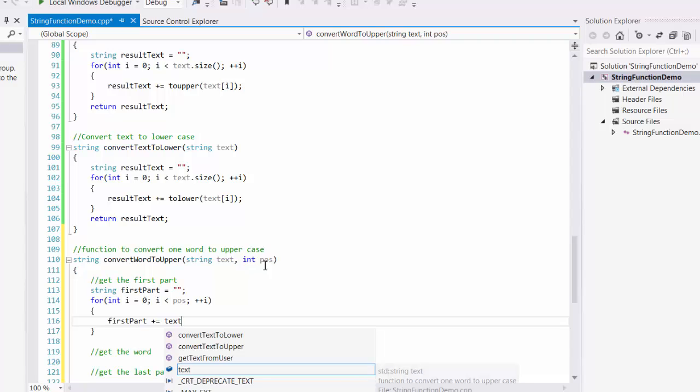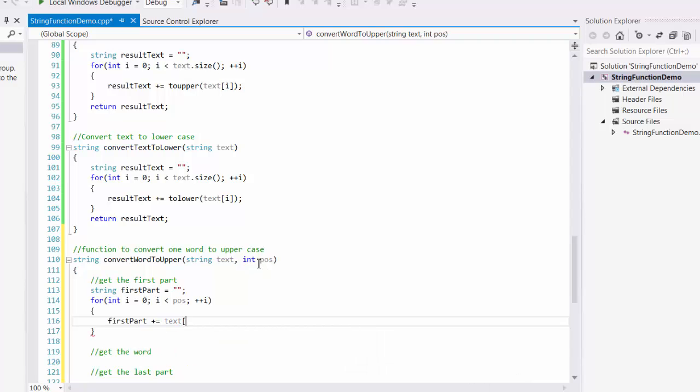And we can find each character inside of a string by just treating it like an array, and we'll place an open bracket, i for the position of that character, which is going to start at 0, then 1, 2, 3, all the way up to just before the word that we want to look for begins, and then it'll finish up there. So that'll be all the characters just before the word, which will be placed in this string called first part.